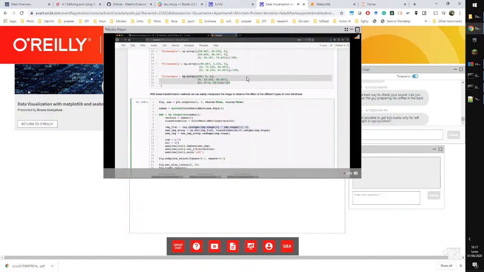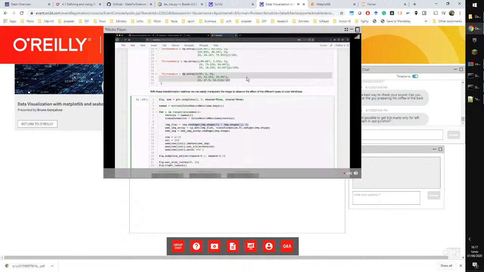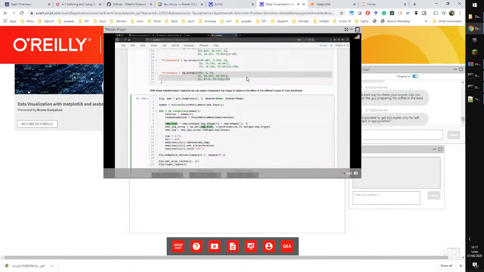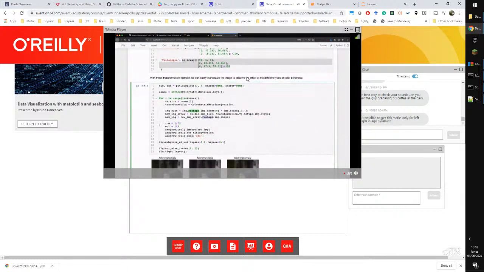I'm reshaping it, instead of a three-dimensional value, I'm flattening it out so that it's a long line of pixels, and for each pixel I have the 3 color components, and that means after I do that I can just multiply each value by the transformation matrix to get the new pixel value, and then convert it back to an image type, which I can then reshape back into the original image shape and plot it in the right location.